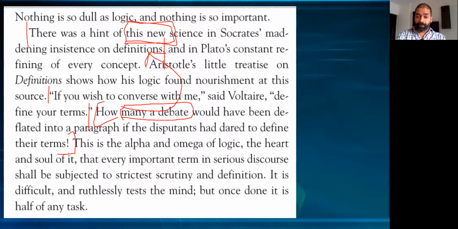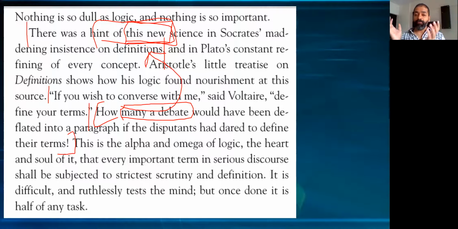Because when the question is asked, many people just look at this sentence and then they'll try to pick an answer which only has the words debate and paragraph and disputants and definitions. They'll never think of the part that there is something called logic here. But the actual answer will be this science is logic. Logic is the one that would have existed if people defined or dared to define their terms, or if there are very strong rules. Therefore, debates would have been resolved very easily.